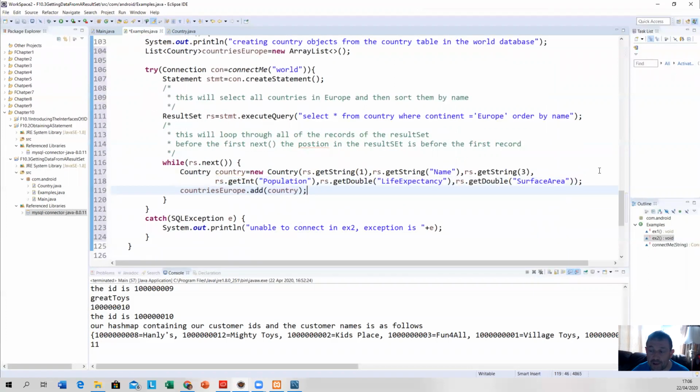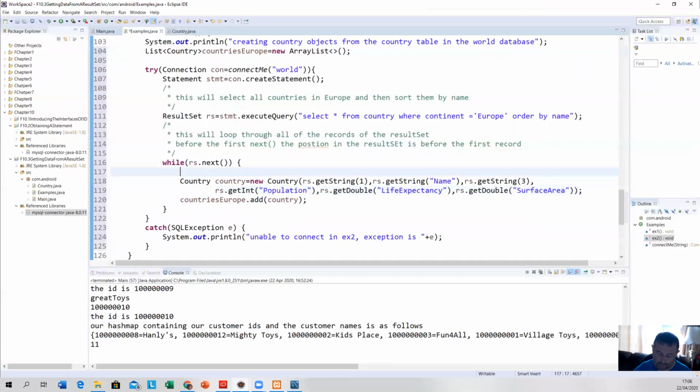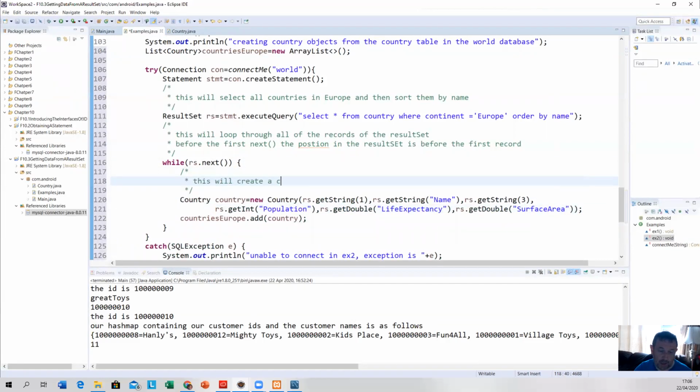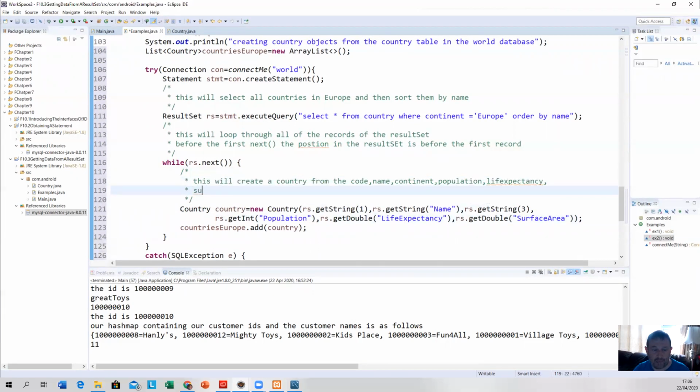So this will create a country from the code, name, continent, population, life expectancy, and surface area fields of each record, for every country in Europe.